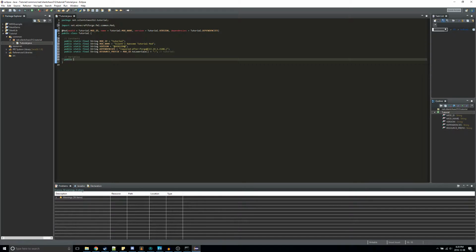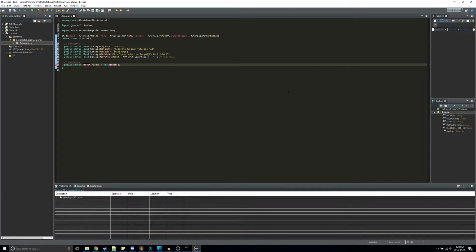One I like to have is my own random object, just to declare a new random object. If you need random numbers, you can just call this up. There are a couple of other random objects in Minecraft, but having your own is kind of nice as well. And if you were to look at the gem source code, you'd see there are a couple of other things, but we don't have those.